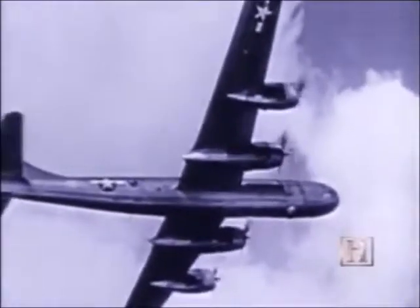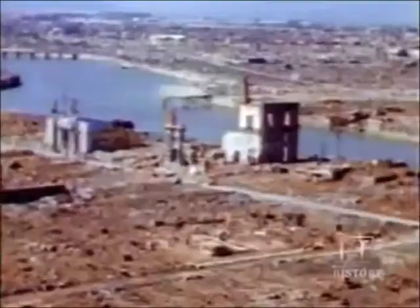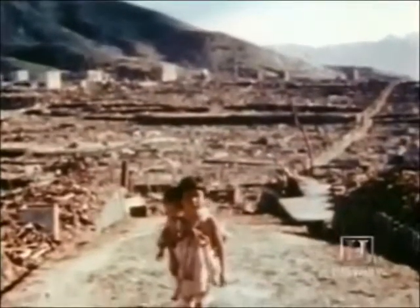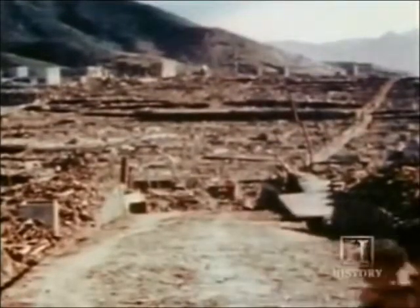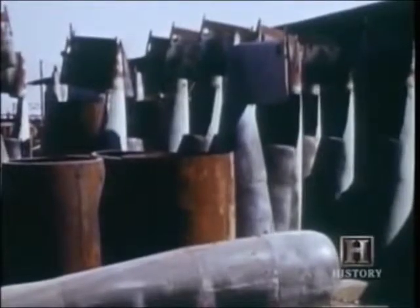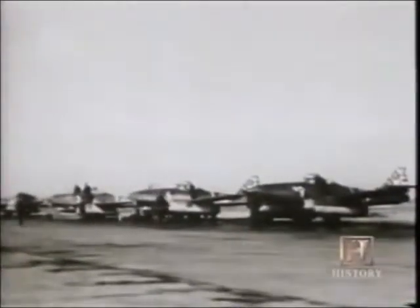Within three months, the Second World War came to a dramatic and horrifying end. At 8:15 in the morning of August 6, 1945, the Enola Gay, a B-29 American bomber, dropped the first atomic bomb on Hiroshima. With the war finally over, the former Allies had now become rivals. The Soviet Union and the West would soon be locked in a battle for the latest military technology. All the former Allied powers were engaged in a race to capture German technology. Americans captured manufacturing complexes and plans for missiles, while the Russians captured the latest models of jet aircraft and a good number of rocket scientists.